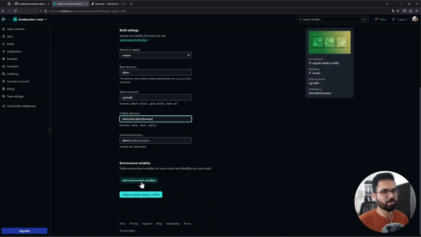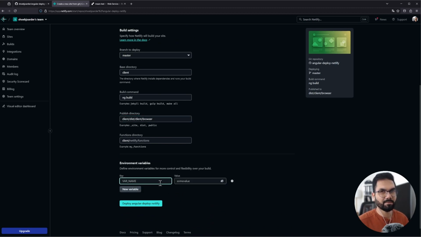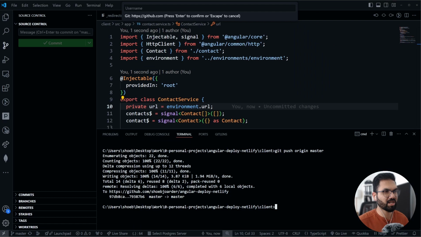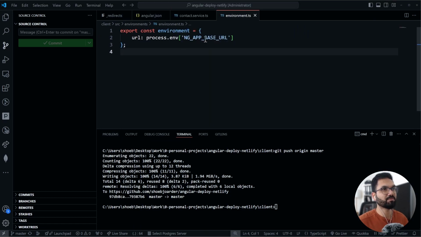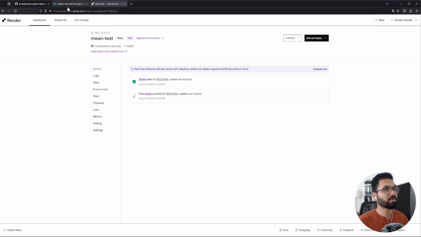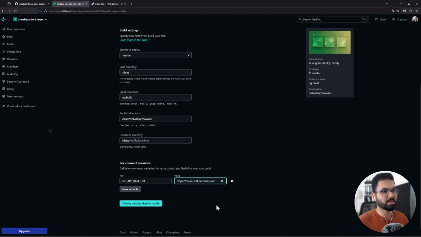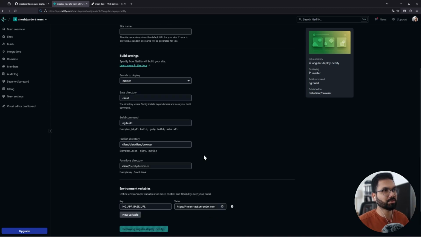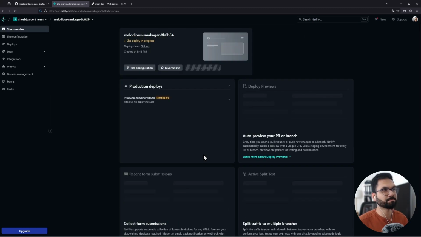The last step that you should do is to add that environment file that I have created. So let's go back to my environment file. Let's copy this one and then paste it here. And the endpoint that I have here, I put it back here. So now if I deploy it, it should take some time to deploy, but we wait until it's finished.